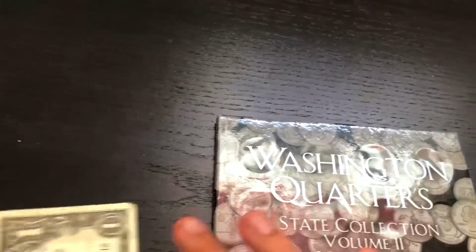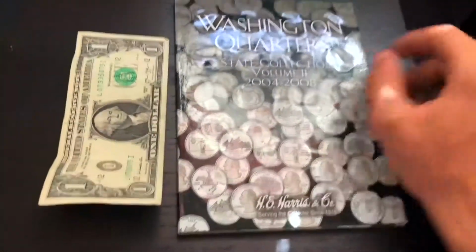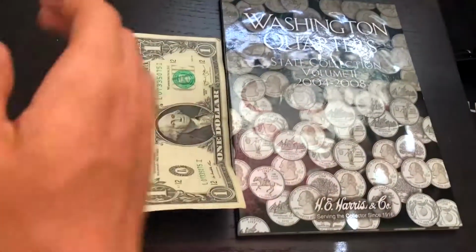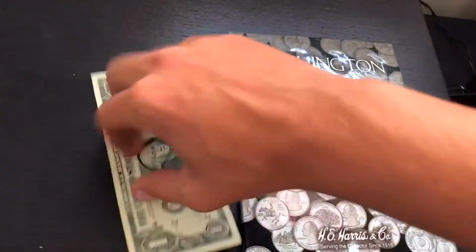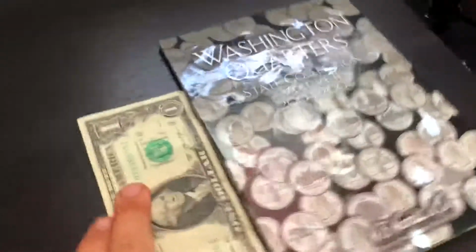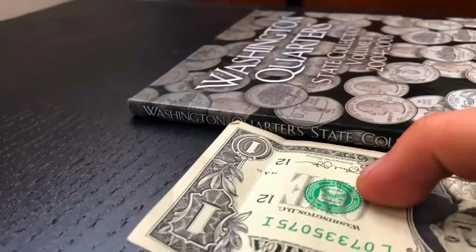And another thing, just to show you for size reference on how big the book is, this is a US $1 bill note. Let me actually hold it better so that you could see. This is a note and this is a quarter. And in terms of thickness, this is the note and that's the quarter, so it's very lightweight, which is another good thing. It's portable, carryable, it could fit anywhere.